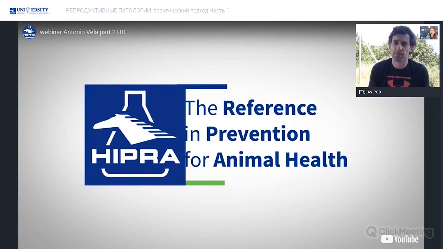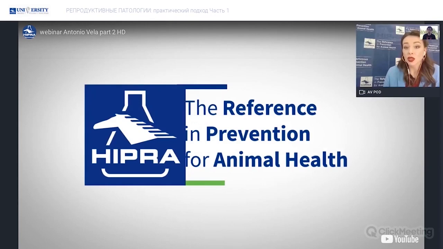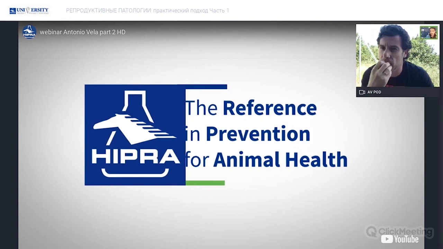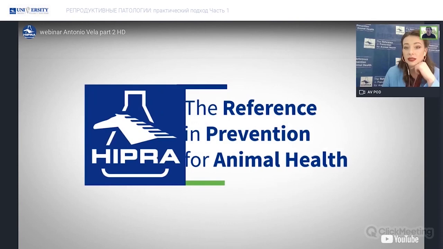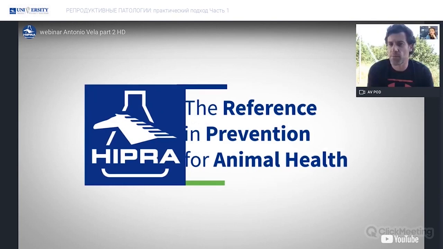And what about if we change vaccine and we need to vaccinate twice before insemination? So one dose will be mostly in the gestation period. To vaccinate twice during the insemination, what is my opinion? No, I mean, you prefer to vaccinate twice during the lactation period, right? Nope, I think that only one is enough during the lactation. And if we change a vaccine, in gilts it is important to vaccinate twice just before the first insemination, but after that, only twice a year in the farrowing, more or less, is enough.